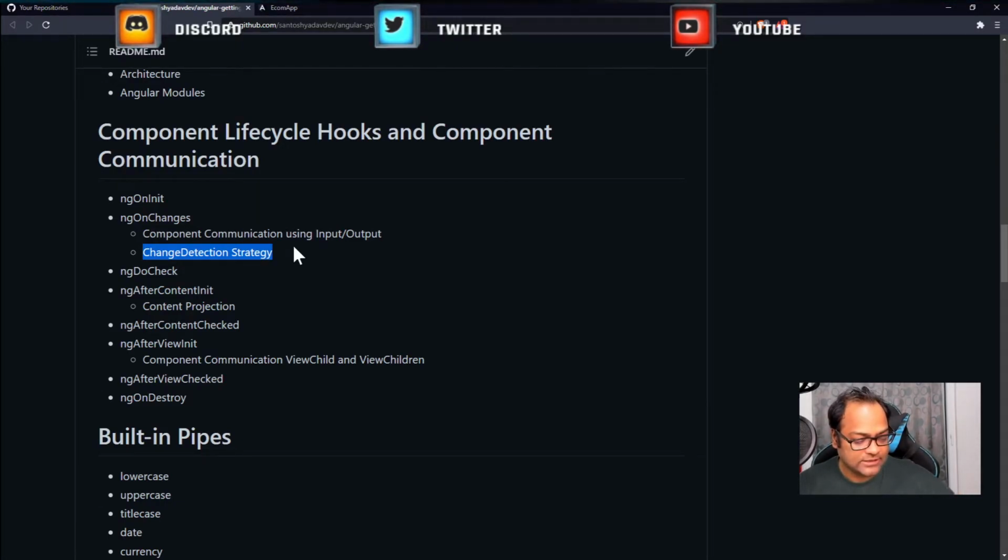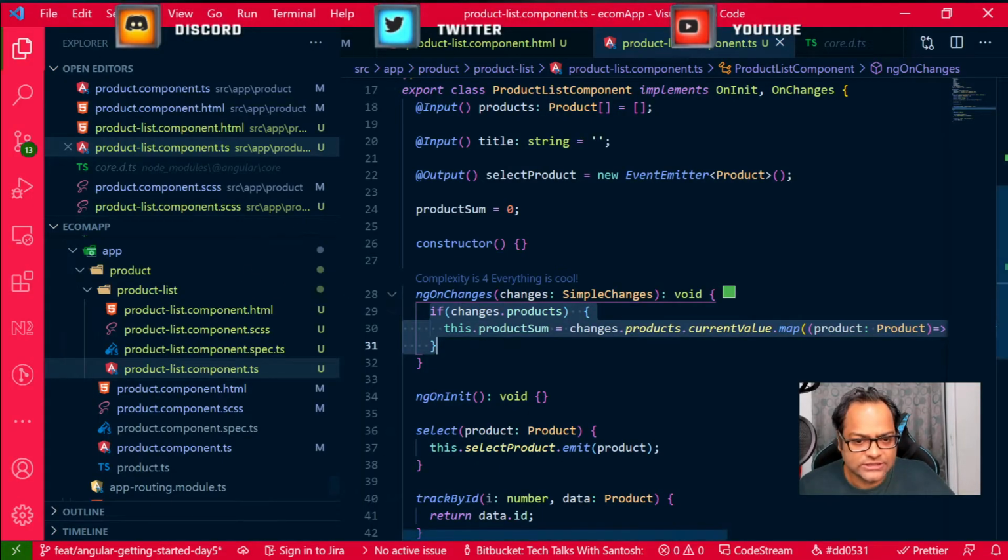I'll also give you an example of how you can actually use the change detection strategy OnPush on your parent component, and probably once we are done with this basic one, there will be a live stream for RxTemplate, which I really liked the way they are trying to resolve this issue. So let's go ahead and talk about change detection strategy first.